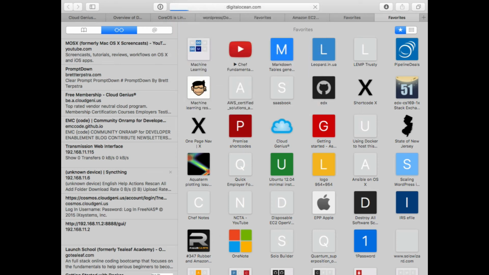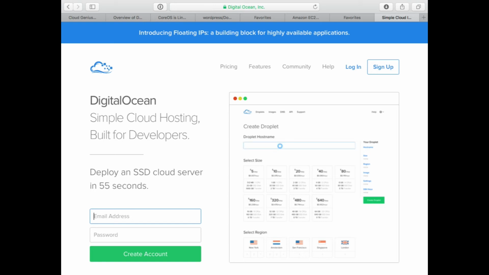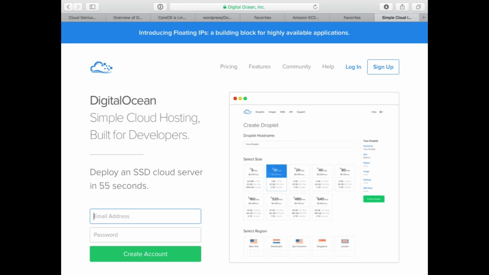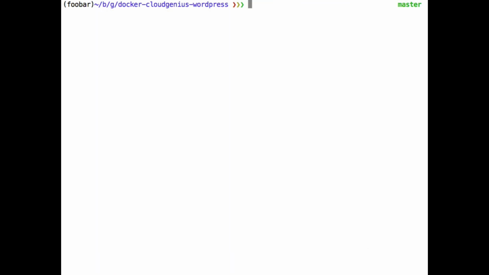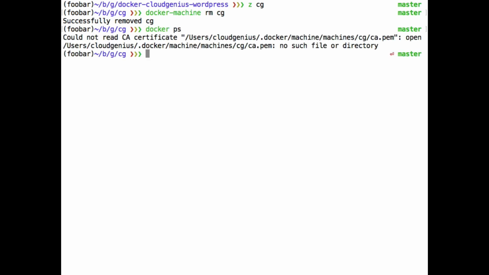DigitalOcean. These guys do not do containers, right? Do not. But watch this demo. The image that I was pushing is pushed, so I'm done with it. Let me kill my Docker machine on the local VM. I'm going to get rid of it completely. Here is how I do it. Docker machine rm, bye-bye. So I don't have Docker anymore. Docker ps cannot connect. It is not accessible for me anymore.